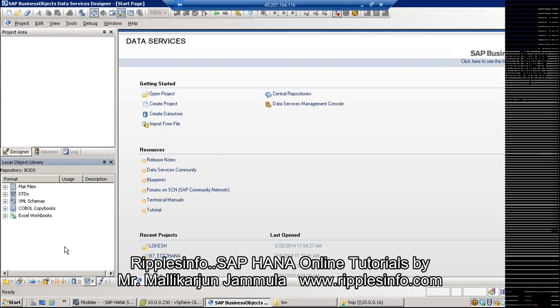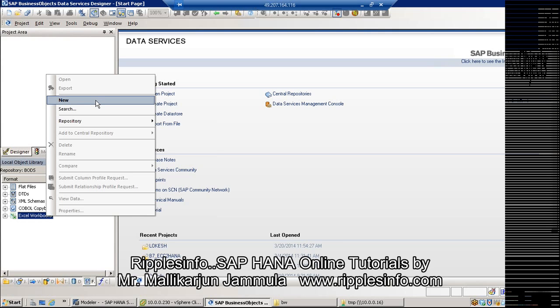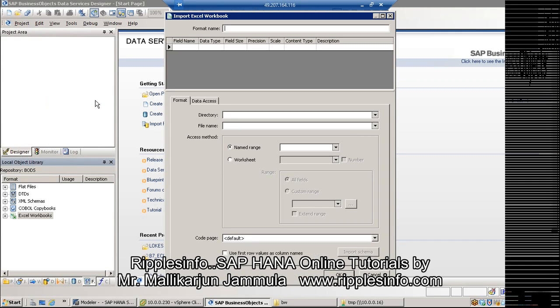So under local object library here, select formats, select Excel workbooks, right click on that, click on new. Give some name, format name. And you can define the field names if you want.